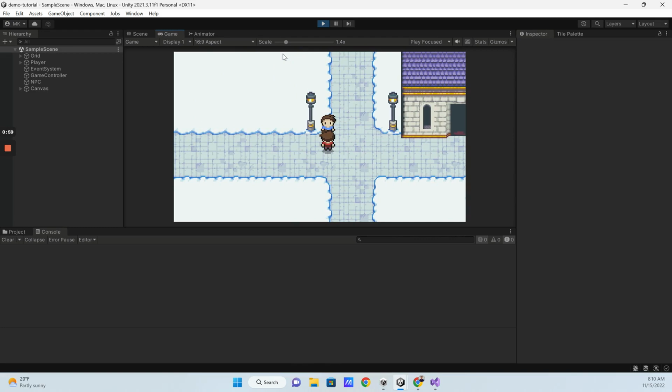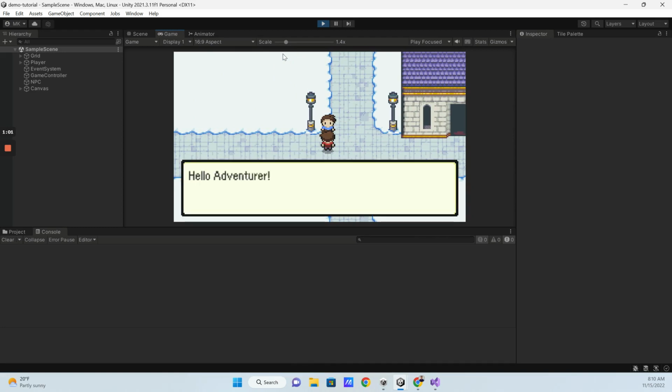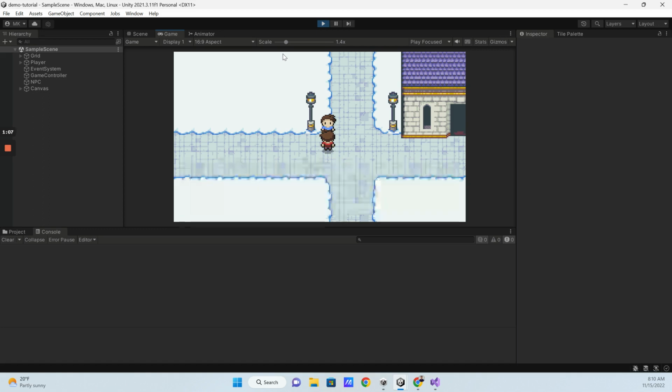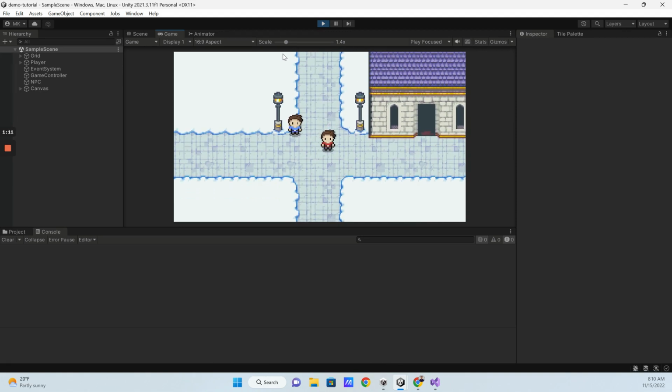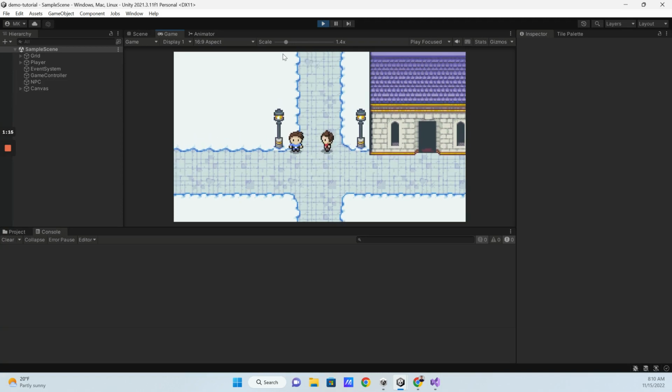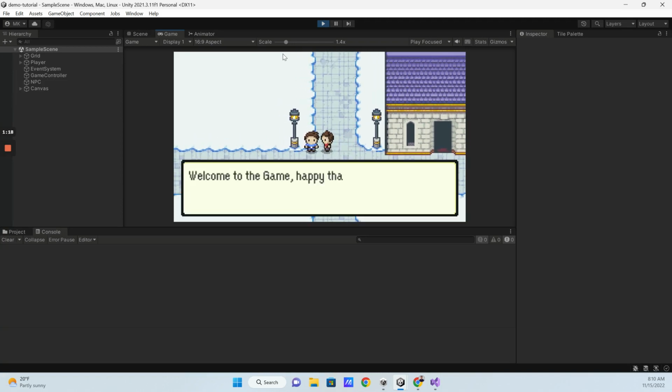So the way it works is I'm going to go in and press Z, and this NPC is going to have some information that he's going to be sharing with us. So let's get started. I'm going to split this into a couple of videos, because there is some complex logic that we're going to be writing. But for now, let's get to the video.